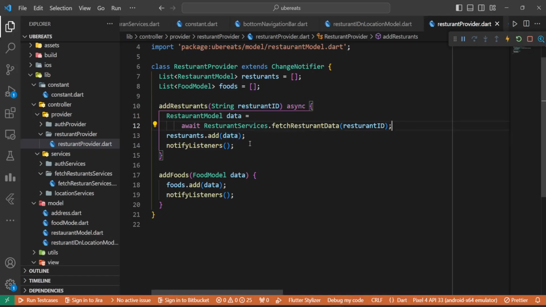It's good. Here also it will work somewhat like that only. Instead of the food model we will go with restaurant ID.